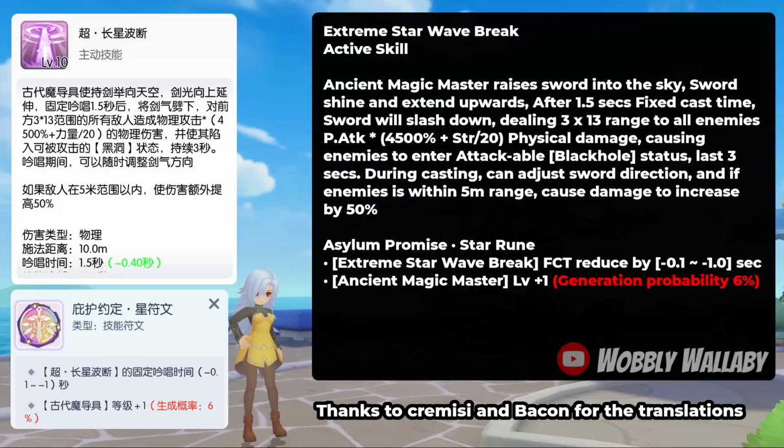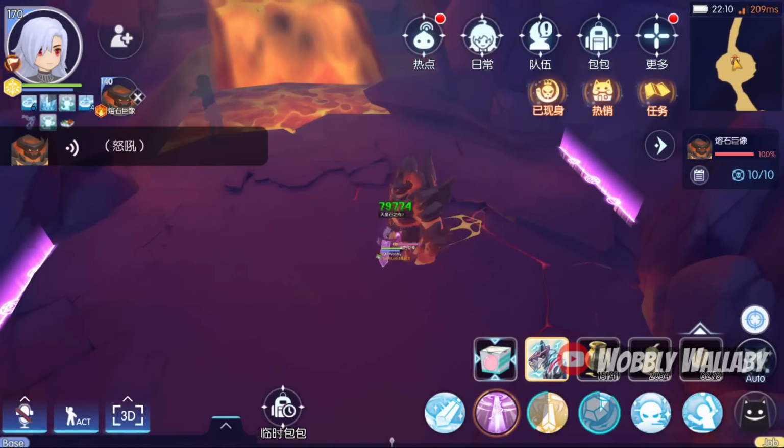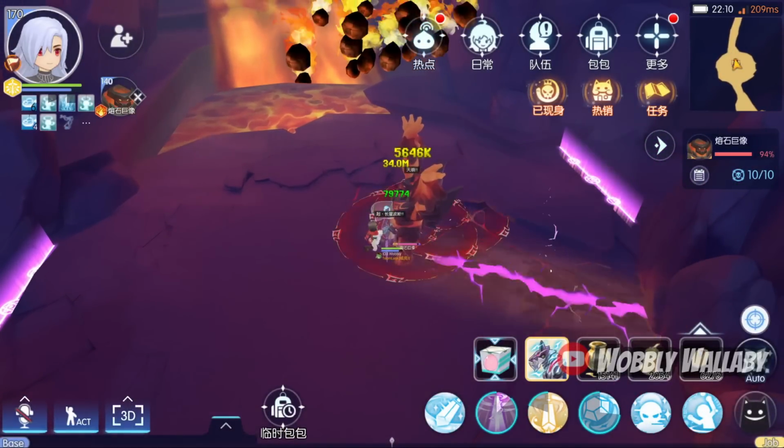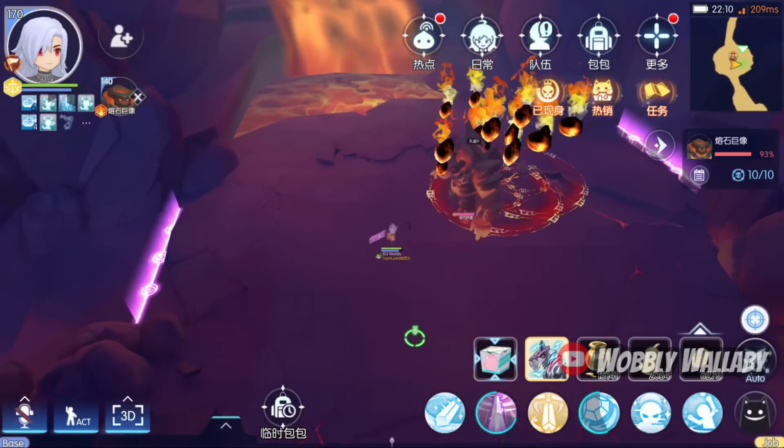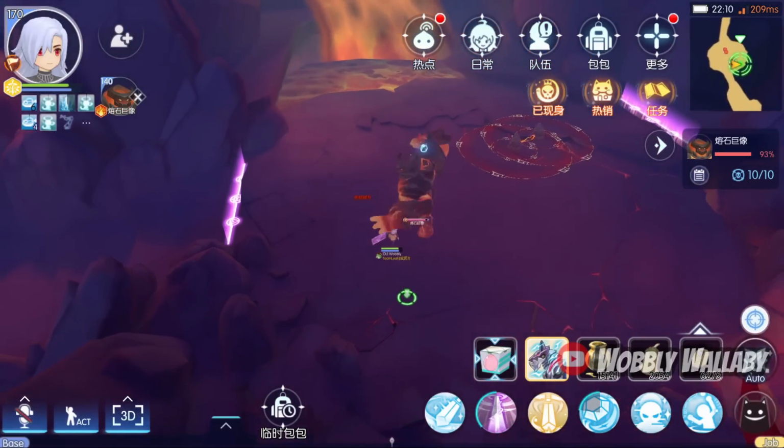Against players, putting them into an attackable black hole is great too. It's definitely annoying in PvP. This skill looks really cool as you see a giant sword smash the golem. Though the cooldown to use this skill isn't great, I wish we could spam this a bit faster.